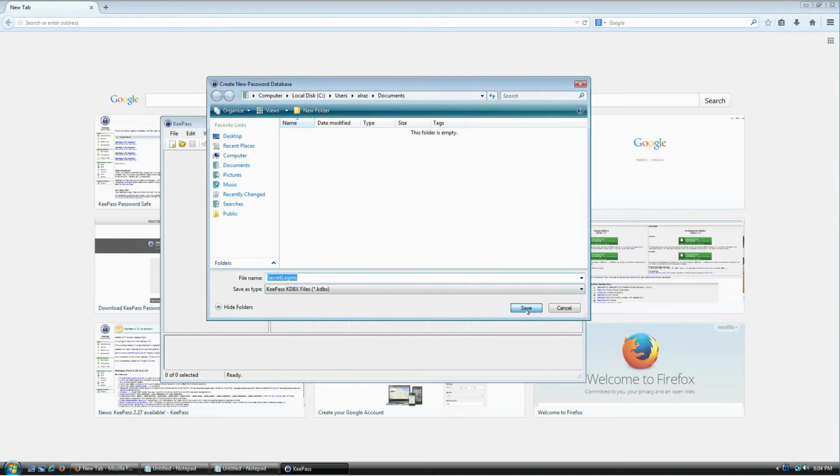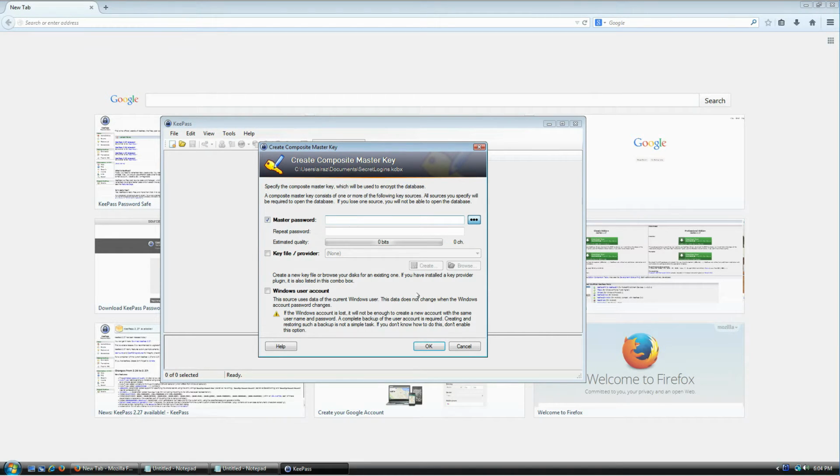Just click save, and now it's gonna ask me for some weird stuff that just looks terrifying when looking at it, but honestly it's really not that much of a pain once you understand what it's asking for. This first field, the master password, is gonna be used to encrypt your database file.